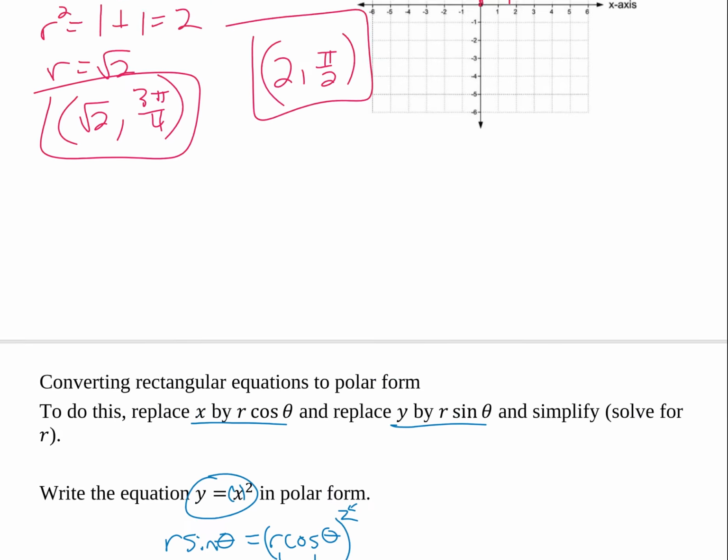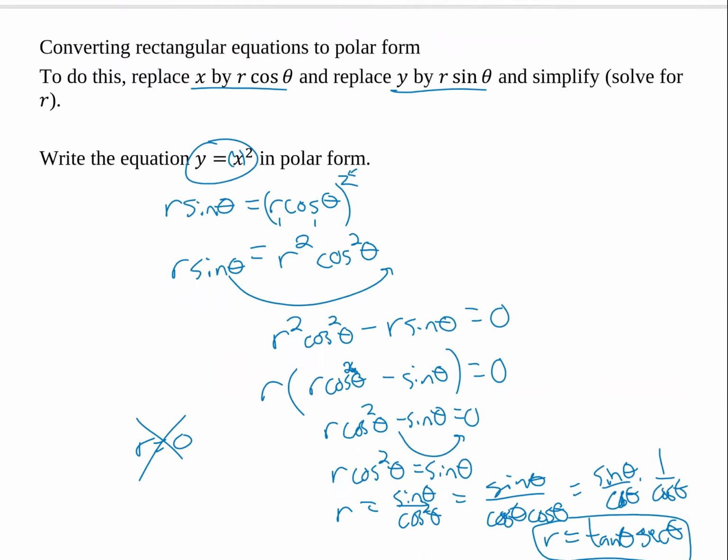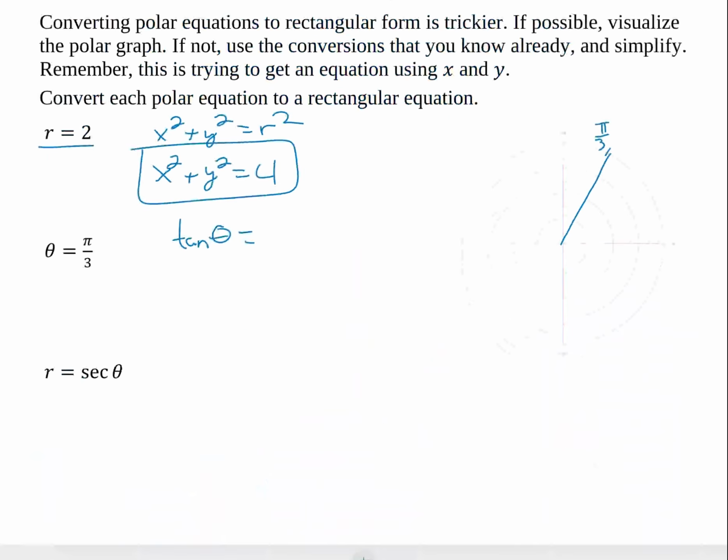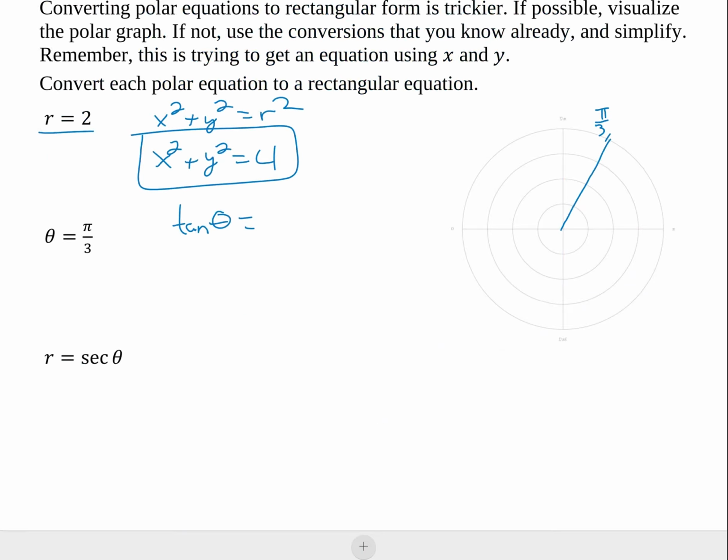And where is it? Here. X is r cosine theta, and y is r sine theta. We can use those. So I'm going to go back to this. Now, why did I write tangent? I have no idea. So let me erase that for a second. I do know why, but let me try to explain that.